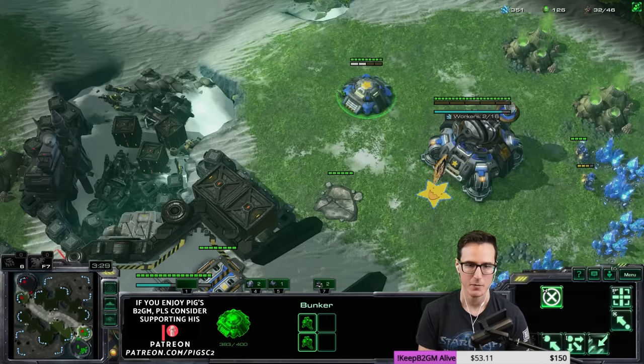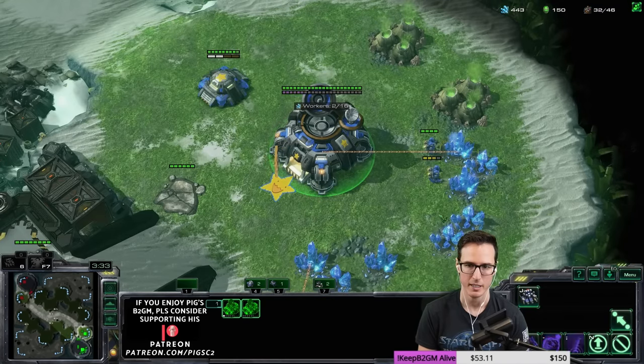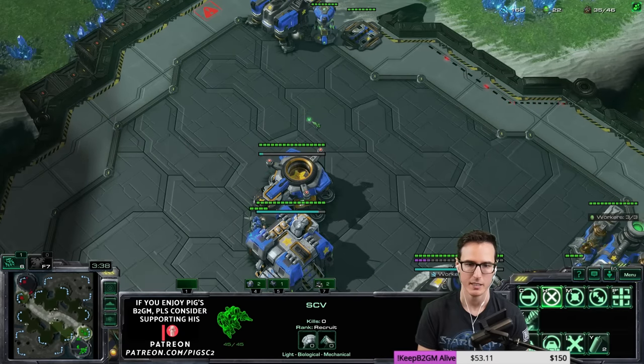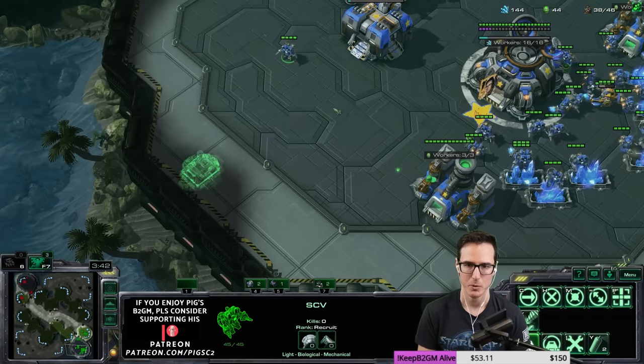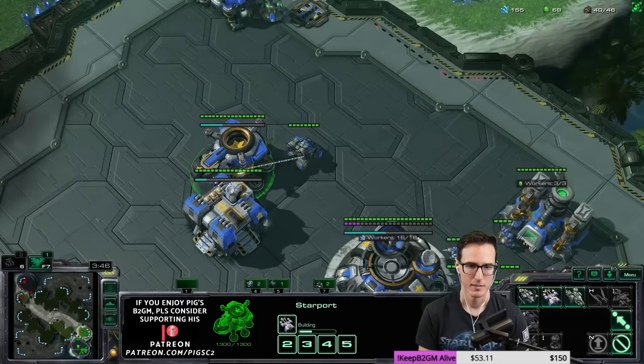Bunker keeps us nice and safe here. You got 16-3-3, so good to rally to the natural. A few more SCVs coming in. Medevac and second cyclone, as we said. And we can build the depot with Gary. Kill something. More Marines. All right.